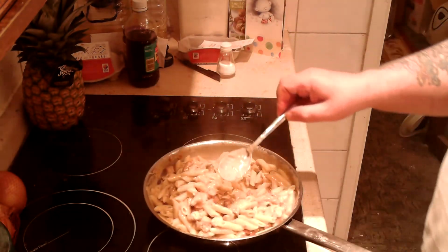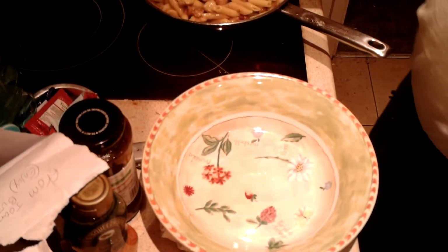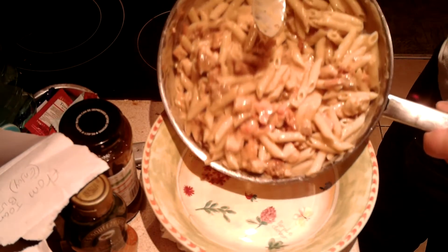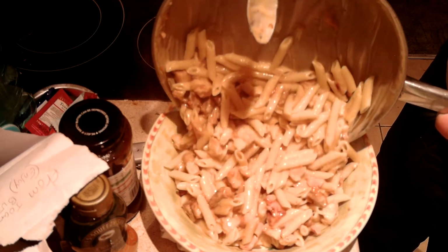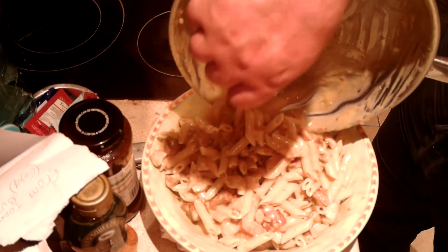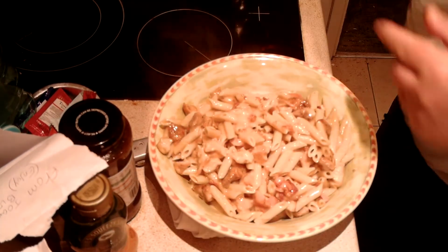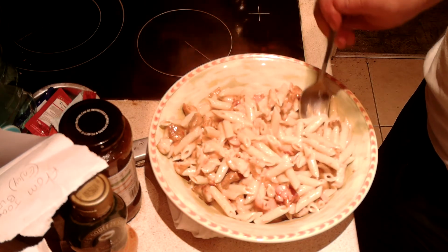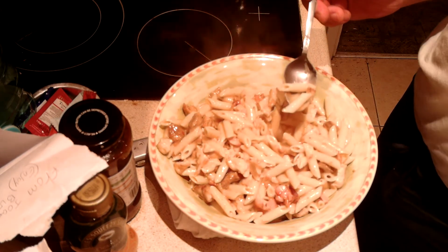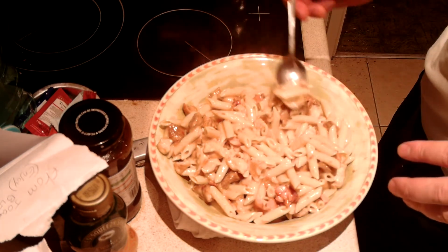Now the plating up. There we are. There you go, just gently pour that in. And there you have it. Now, this looks really good. I made this last week, but I think it had 2 meats in there. Chicken and a bit of bacon, I think. This has got chicken, bacon and duck.